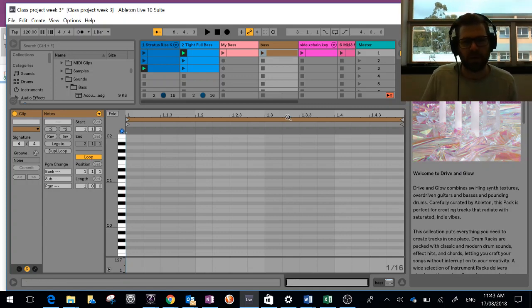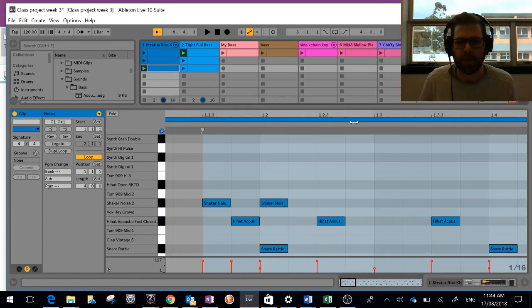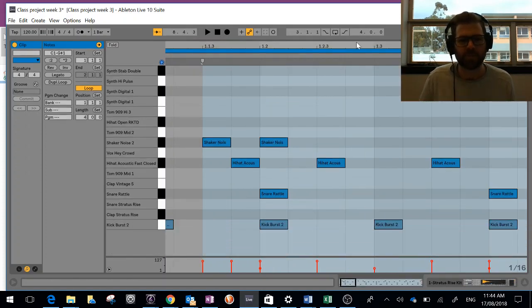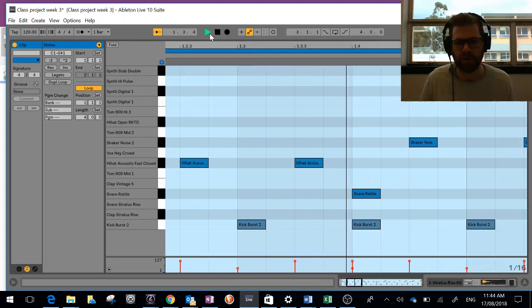So now that we've got our sound, we've got to come up with a rhythm that will work. I think the best way to start when we're starting out writing music is to start with a drum beat. So I've got a pattern over here that I've produced. Let me just remove that out of the way. Okay, so you can see this pattern here. If I play it for you, you should get an idea of how it sounds.